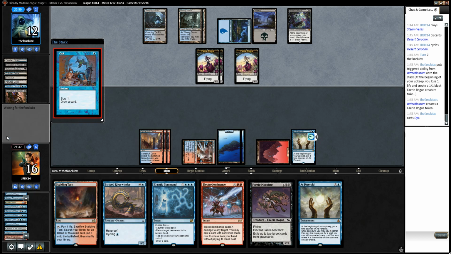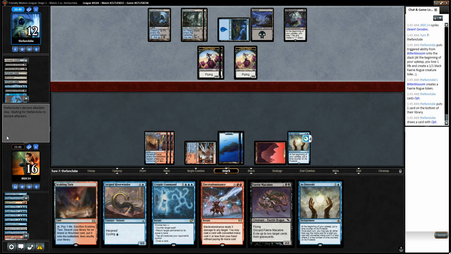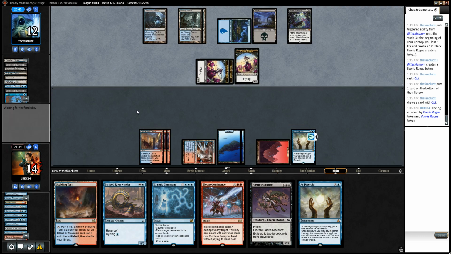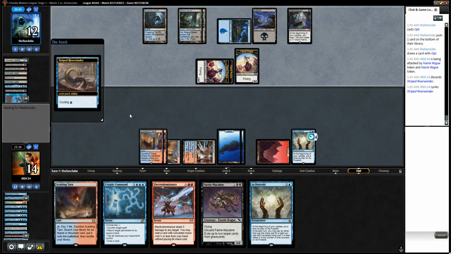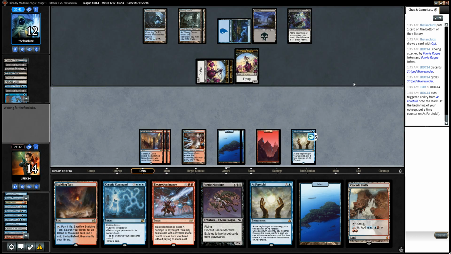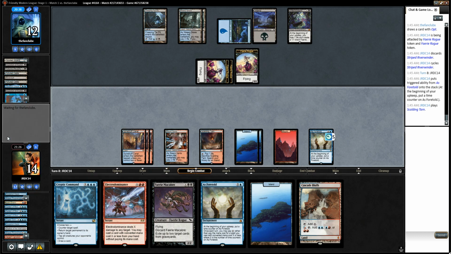Opt. Yep, take 2. Cycle. Dang it. Alright. Draw for turn. It is a Cascade Bluffs, which definitely sucks. We'll play Scalding Tarn just to try and thin our deck a little bit.